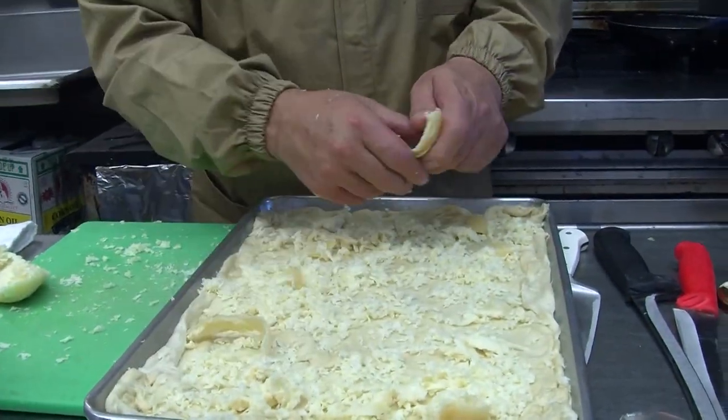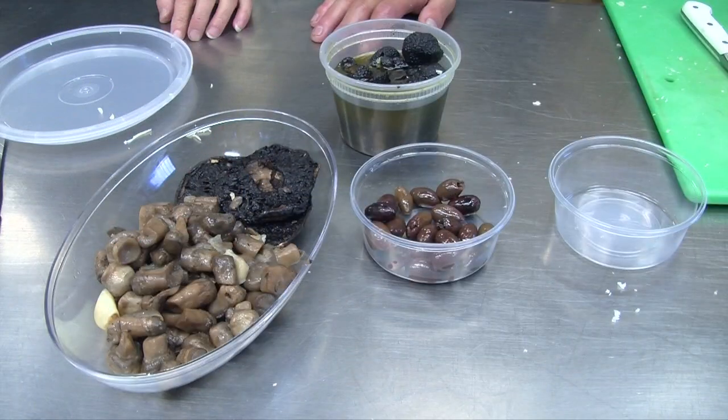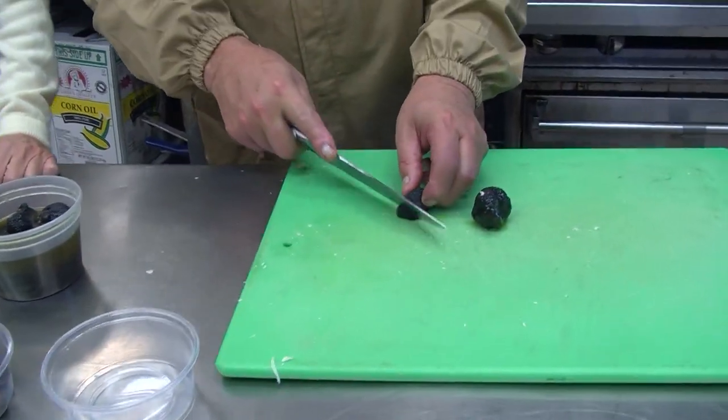We put this in the oven, and then we'll take it out. All right, so we got the pizza cooking. Yeah, the pizza's in the oven. And we're going to put the truffle on that when it's done. Right. But now you want to make a spread for the Italian bread there? Right, so this is what we do over there. We get the truffle. We chop them.